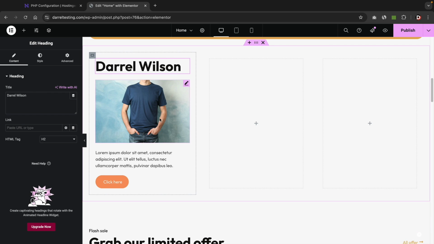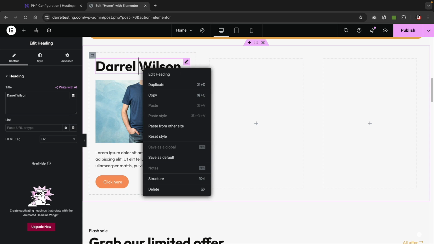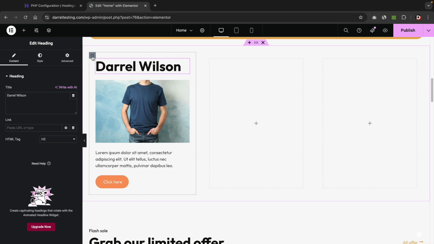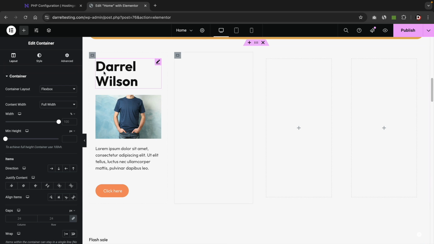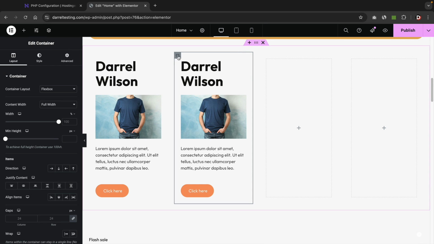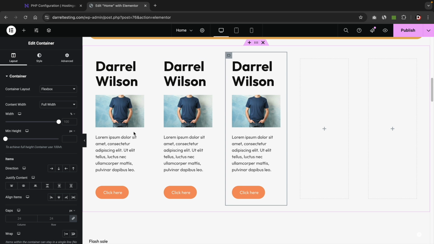So we have this section here, right? Now, instead of actually doing this all over again, what I can do is duplicate the column. So just like we duplicate elements, we can also duplicate the entire section. So under the container, I'll right click on this and also duplicate it. This way, the website will look a lot more structured. You'll have the same patterns, the same padding, the same colors, and so you don't have to keep changing everything all over again.